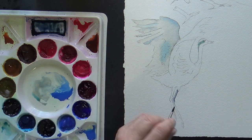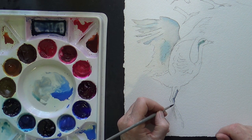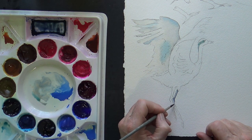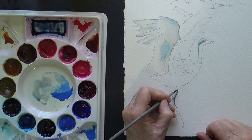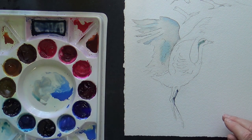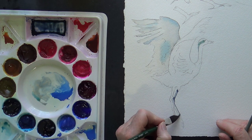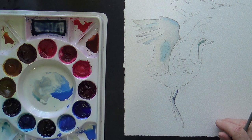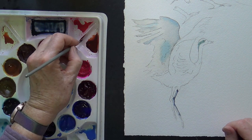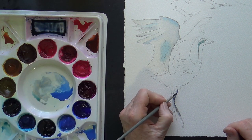So I put the darkness on the front of the leg, because I want that back part to be a bit lighter, because then the leg behind it is going to be really dark. And that's why I'm doing it this way. And again, artistic interpretation, that's what we're after. And let's just spread that out before it dries too much. Put a little bit of water in there. It's going to make it spread more. And maybe I'll even go in and do a little bit of the burnt sienna on the tip of my brush here. Warm it up a little bit.